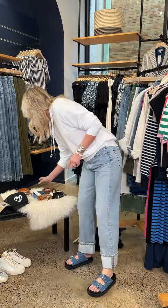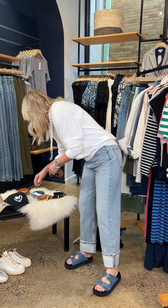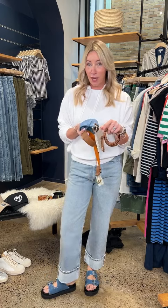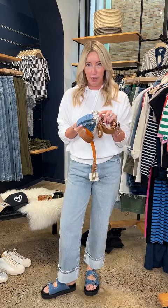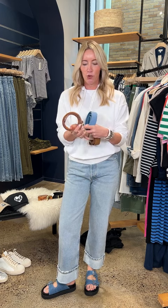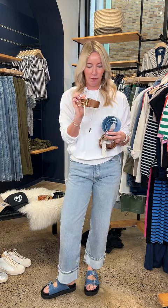Cheater way to do it, a woven belt. No belt holes needed, and it works with your lower and your higher no matter what rise you opt for. I love this one because of the mix of all the browns in here, makes it neutral and easy, so fun to wear. But there's also some great little combinations as well. Hardware is absolutely a thing on belts now, so getting something with a little bit of that kind of burnished brass gold feels really important. A neutral brown is really pretty, love this guy.